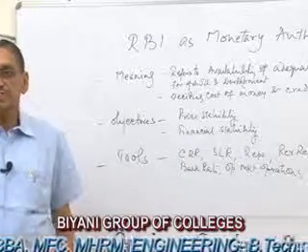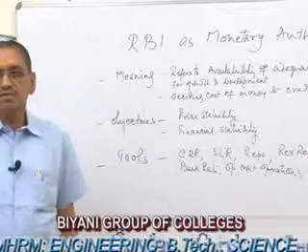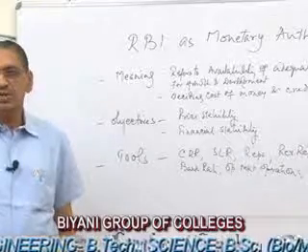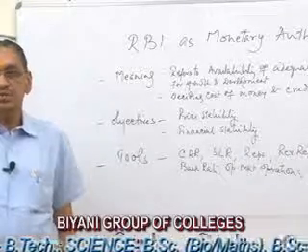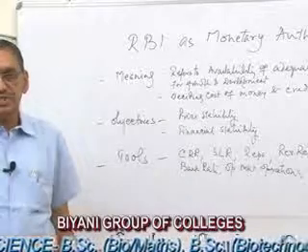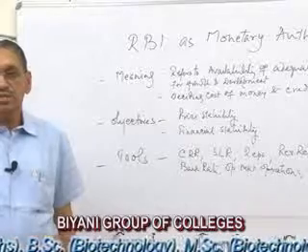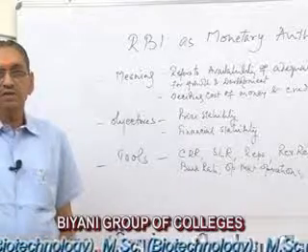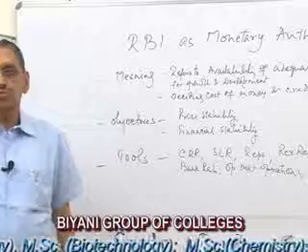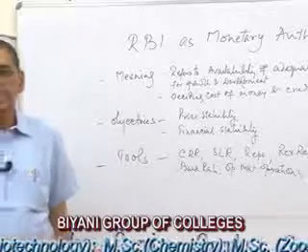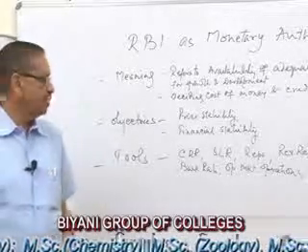Presently this CRR is 4%. In the last review, which was undertaken in the month of January, this was reduced from 4.25 to 4%. This 4% is of total deposit liability which is required to be maintained with Reserve Bank of India. It is a statutory provision, and violation of this 4% attracts penalty from Reserve Bank of India.